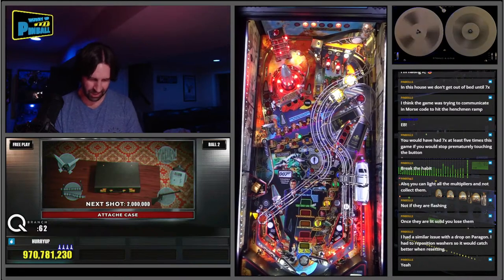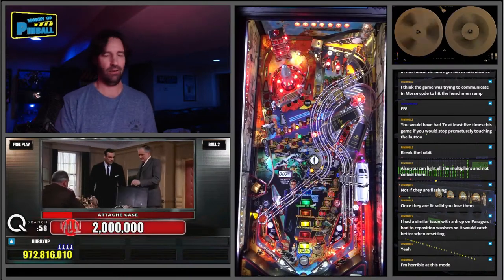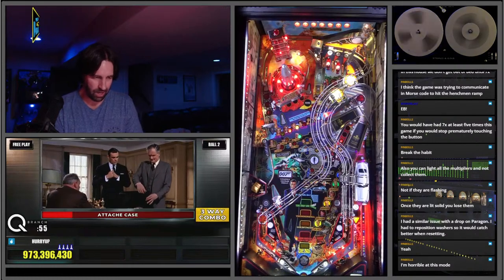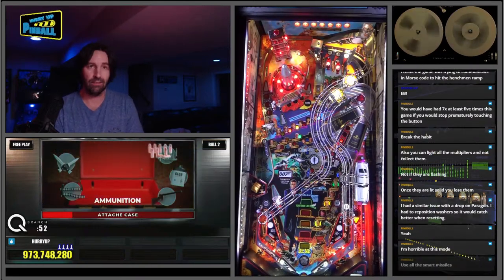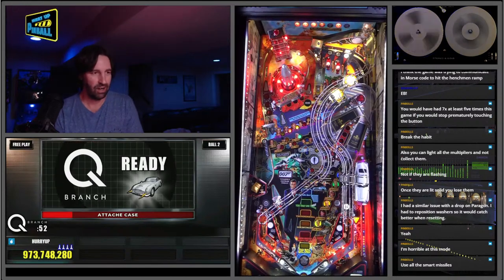I'm super rusty at that shot, backhanding it. There we go. I struggle a lot with that shot, man. That is not an easy shot for me to get down. Backhand. Yeah, I'm horrible at this mode. Yeah. Use all the smart missiles. All right.